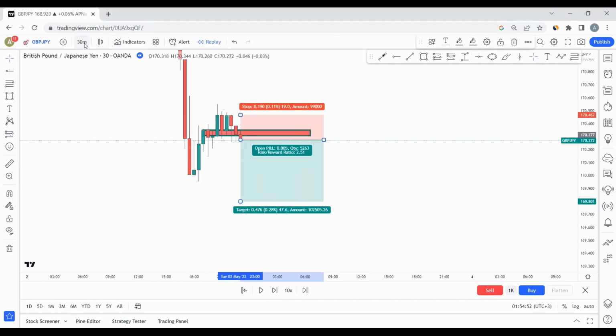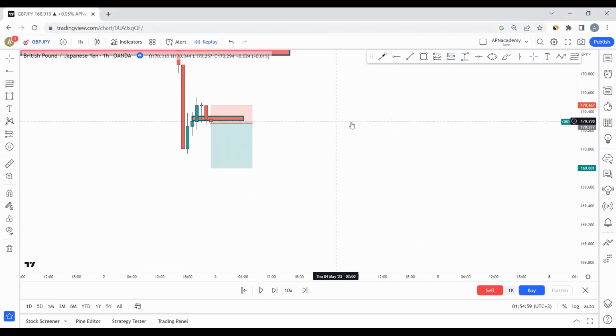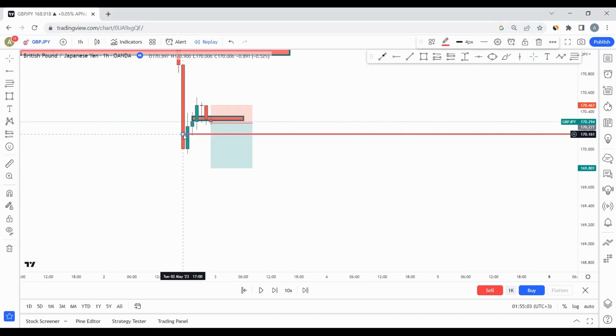Now, let's go back to H1 and check what H1 is doing. We can clearly observe that if we're to take our trade from H1, it means that we have not yet entered this trade, because this is the structure in H1, this candle here. Are you guys observing this candle? It means we have not yet entered this trade. Why? Because we have not yet broken this structure.